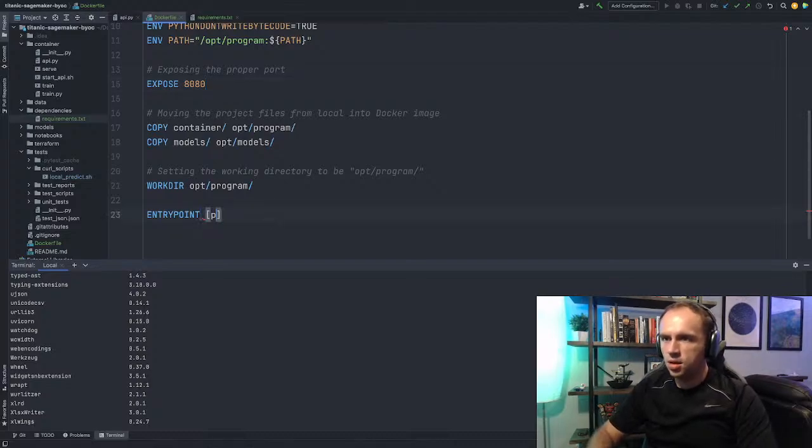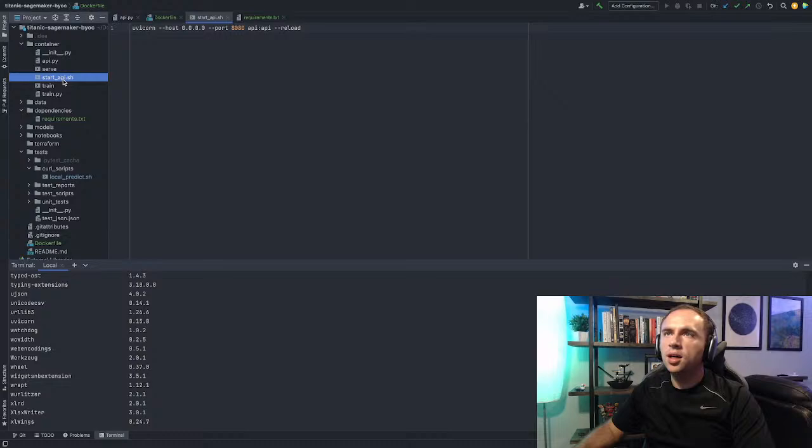Anyway, as I was saying here, this ENTRYPOINT can be the commands that you want set as default whenever the Docker image is started. So maybe you want to automatically start our API. So it would be this start API, and so I would need to copy this in here.